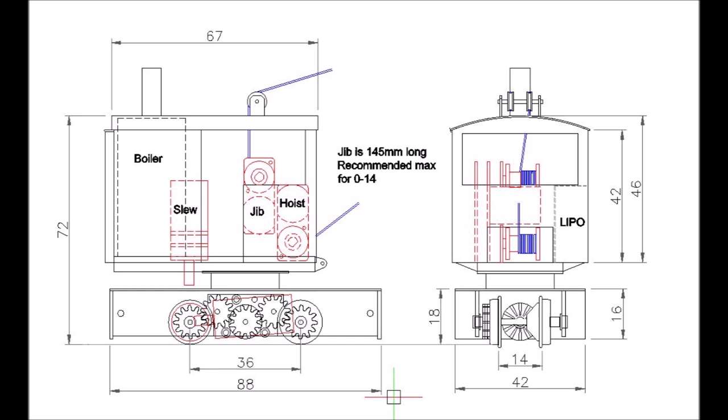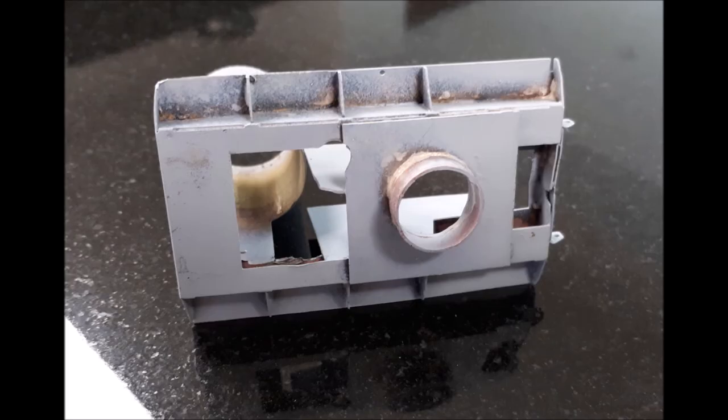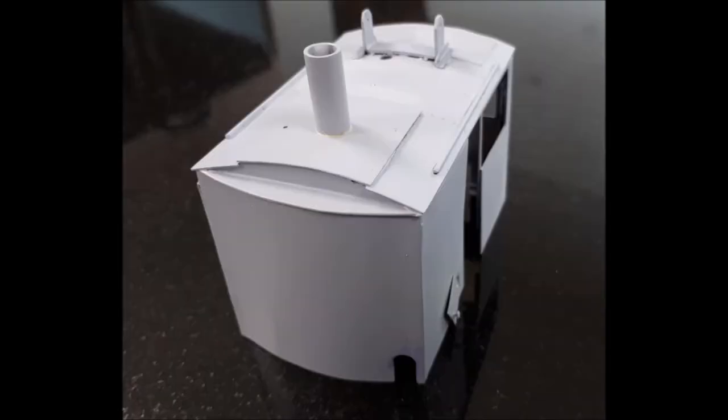I started by building up the basics of the kit using silver solder out of habit, knowing that I'd end up chopping great bits of it away. Most are straightforward. The components used were the jib in its entirety, the base plate, the boiler and the roof, a little modified. As the process went on and I could see my way, I added the side sheets and back sheet to provide an enclosed anglicised body from nickel silver. By this time the boiler was completely unseen, I might as well not have bothered, except it does a good job of connecting the upper body to the base plate.